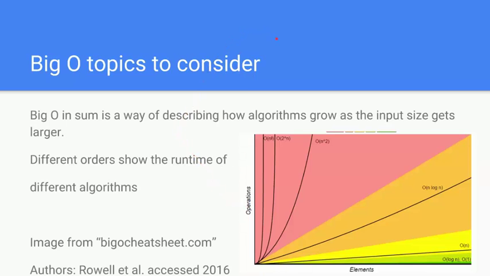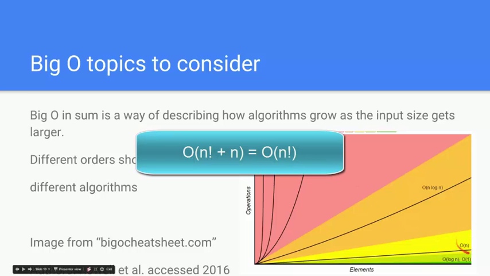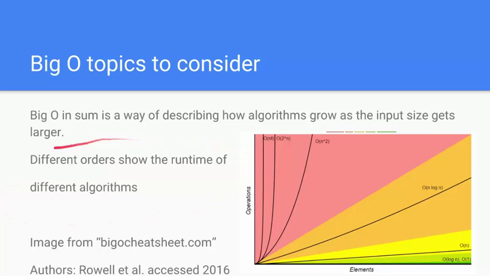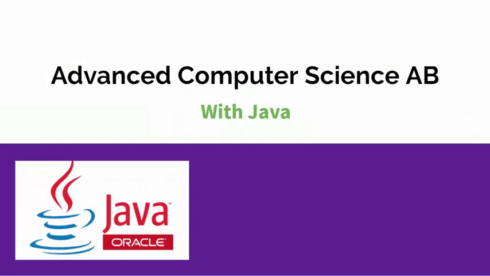Alright, so big O topics to consider. Now big O is a sum of way of describing how algorithms grow as numbers get larger and larger. Here's all the different run times for different algorithms you have. Our big topic to consider is to try to figure out if we can sort our algorithms and try to figure out how our algorithms grow as they get larger and larger. These are the most important ones. And you need to remember, your algorithm is only as fast as its least efficient one. So if you have n factorial in your algorithm by calculating it and then you have another loop through something or like that and it's still O of n, it's still gonna grow O of n factorial. Our different orders will show the run time of different algorithms. Our order only matters based on how slow it's actually going to be. In the next video I'll describe the math behind these functions. My name's Peter and I hope that was useful. And I'll see you in the next video.